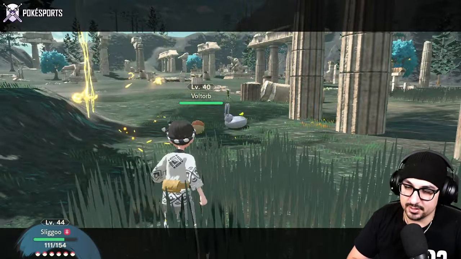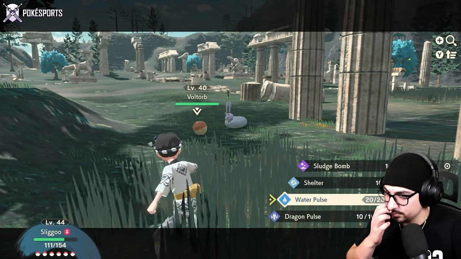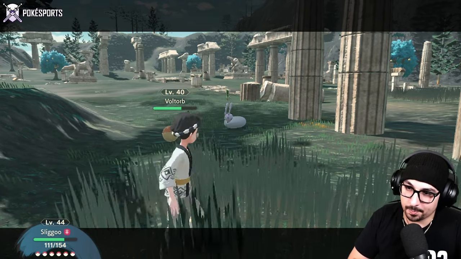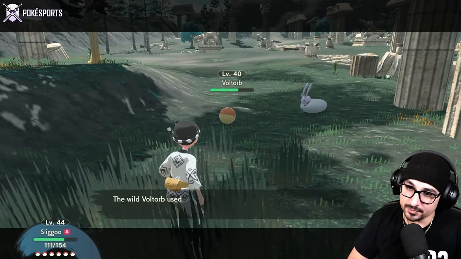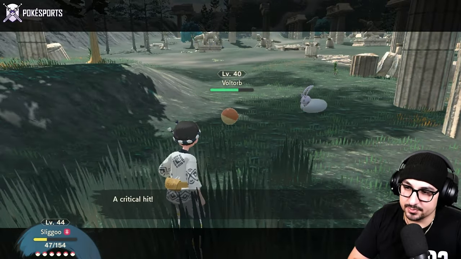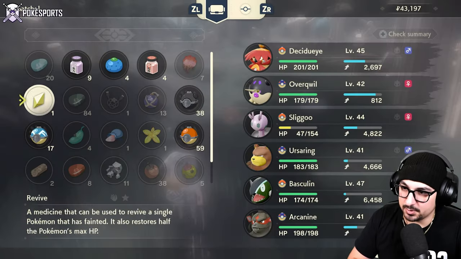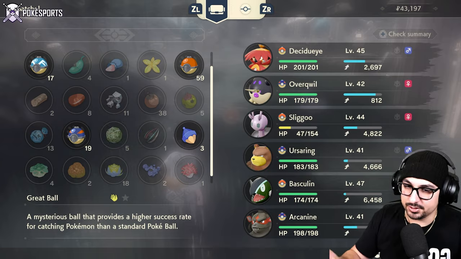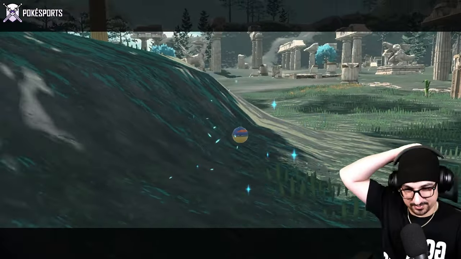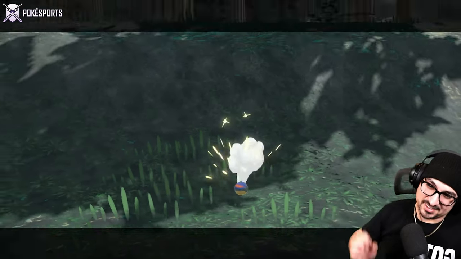Thunder? Nice try, loser. I'm going to water pulse it, because I don't want to knock it out. I just want to weaken it a little bit. Voltorb's just chilling in the box, man. How are you hitting every thunder? How are you critting? What is this Voltorb on? Okay, let's use a scrape ball. You better stop rolling away. Cute little thing. So we're definitely getting close to the right place if we're catching Voltorbs.